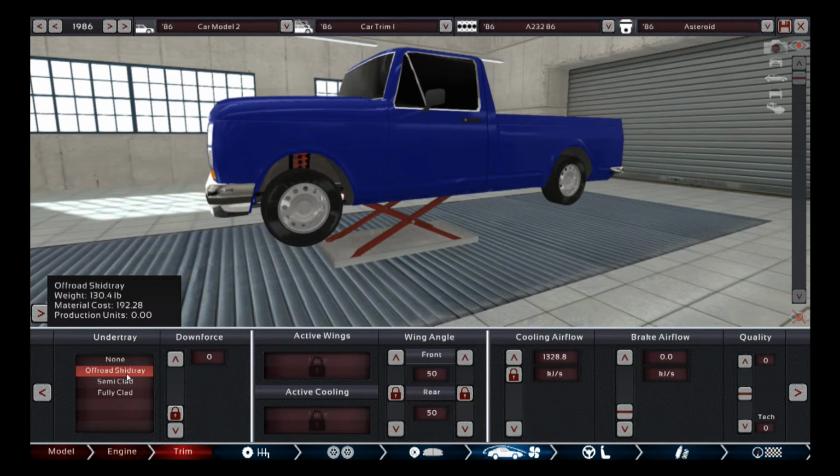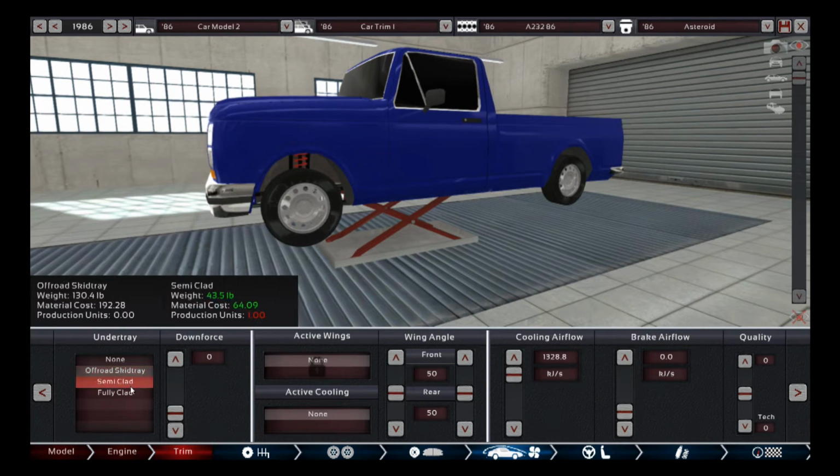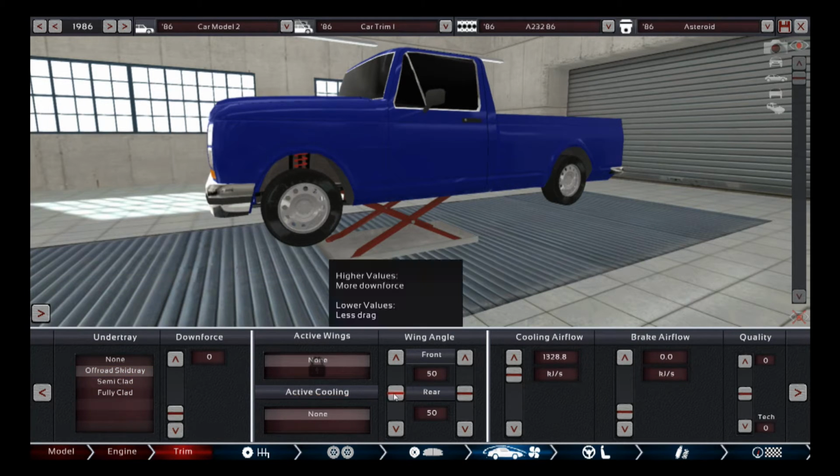Now we have that skid tray, and I didn't really pay attention to this before. I think we're going to end up going with the skid tray. Now, I don't know what this does for us stat-wise, but I'm going to assume it gives us more off-road stats. So I'm going to go ahead and select that. I don't know how it also affects aerodynamics. It doesn't really tell you here, and it'd be nice to have some kind of tooltip that told us. It does look like it's pretty heavy, though. But that's okay. Pickup trucks are supposed to be heavy.